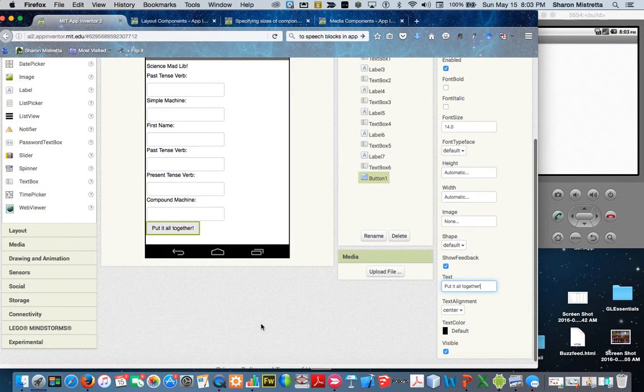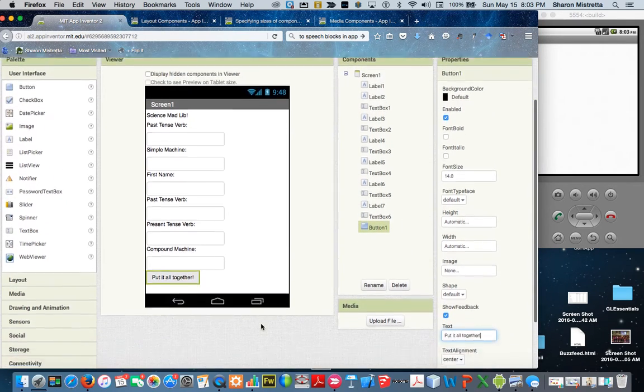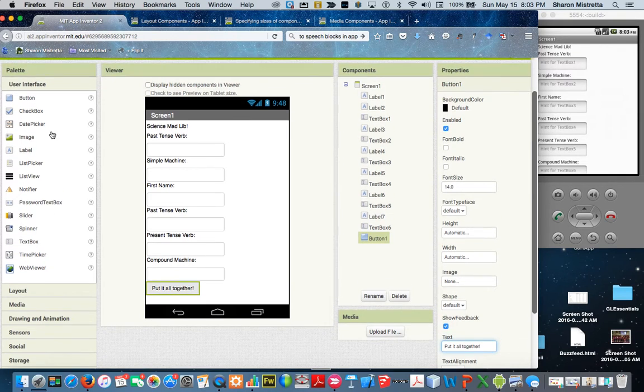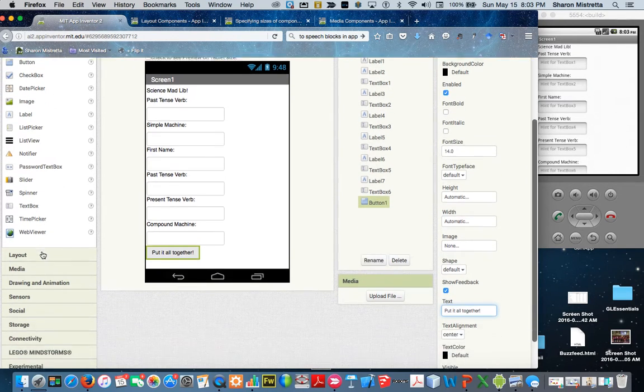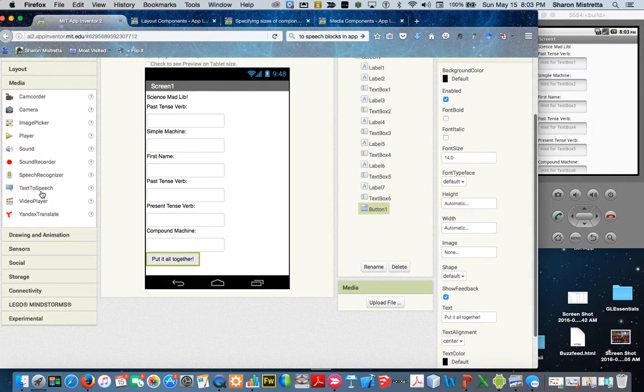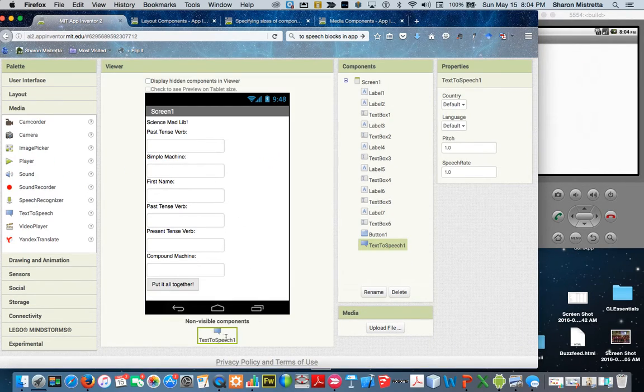Okay, there's a couple more things that I need to add on this side of the screen, before I go over to blocks, because I want to do a text-to-speech. That is in the media drawer. So you see I have user interface here. Let's go down to media. And then inside of media, you can see all the things that you can invoke. But what I need to do is text-to-speech. However, text-to-speech doesn't live on the storyboard. It's going to be dragged to the storyboard, but then it drops below it so I can use it in the block section. So here I'm going to go boom, and see where it dropped? Down here. Text-to-speech dropped in the bottom.